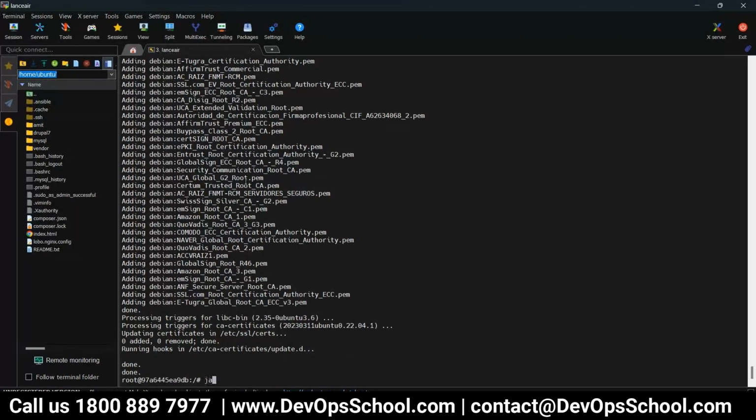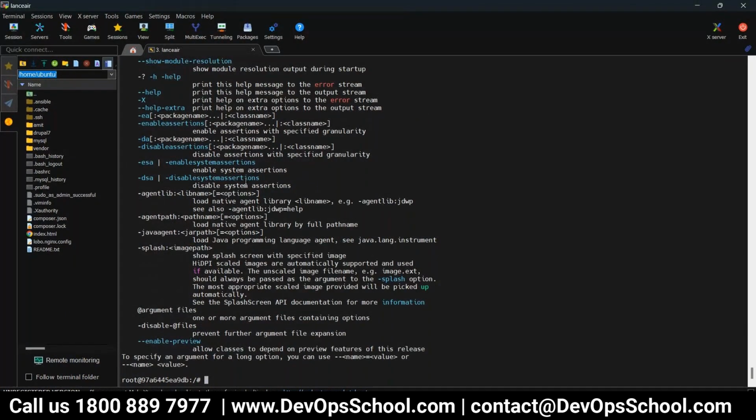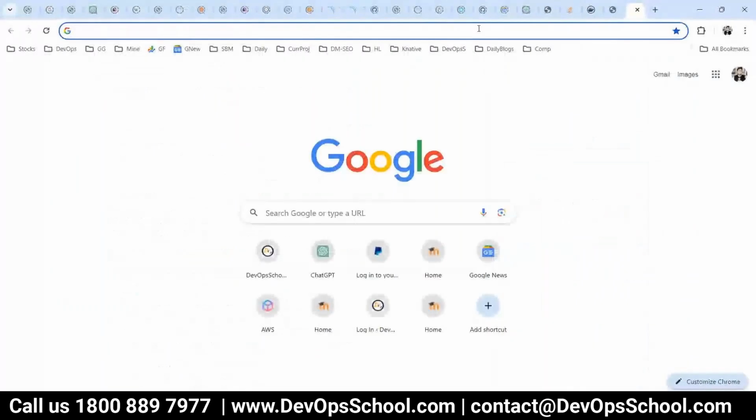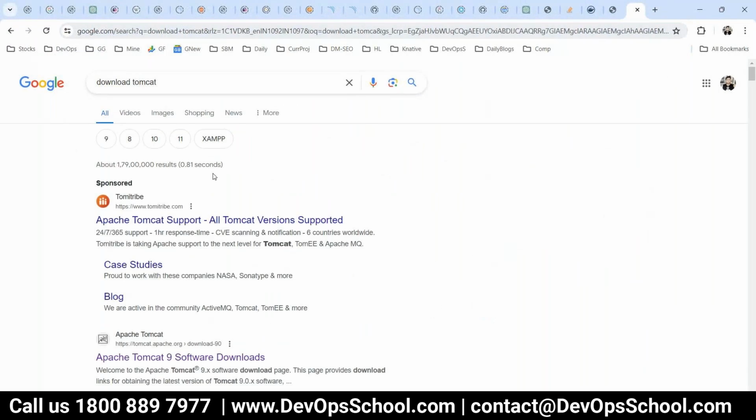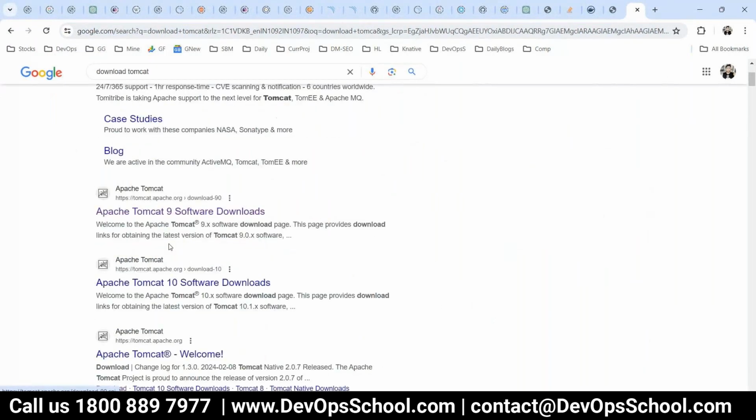Likewise, any software if I want to install it, you can install Tomcat also, right? So apt install tomcat. You can download it also, and many people download it. Let me show you. Download Tomcat manually also, but you can use the command line for installing. It's up to your approach.